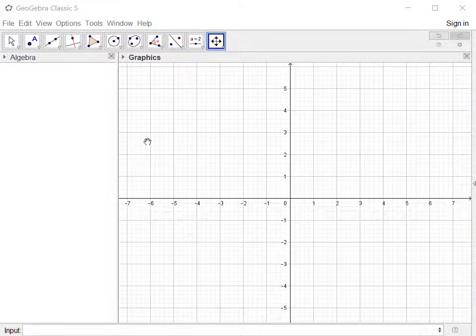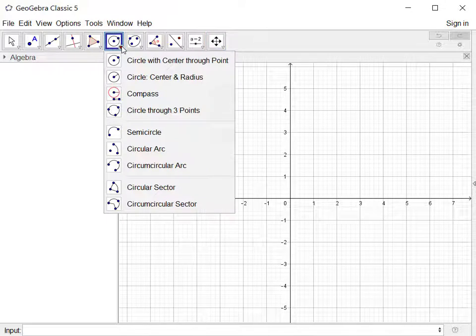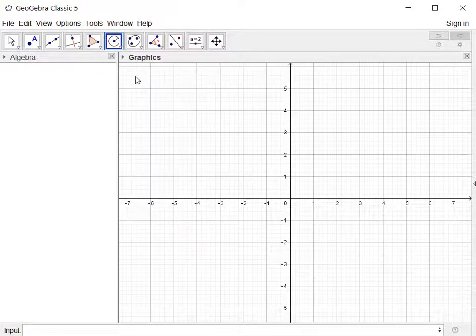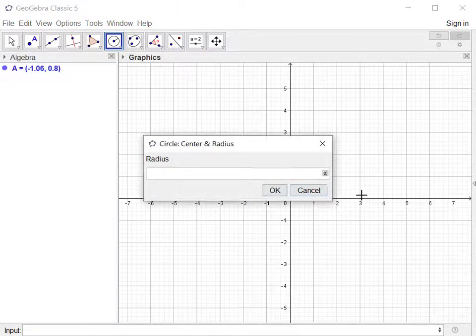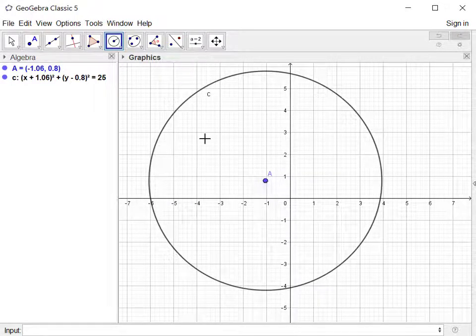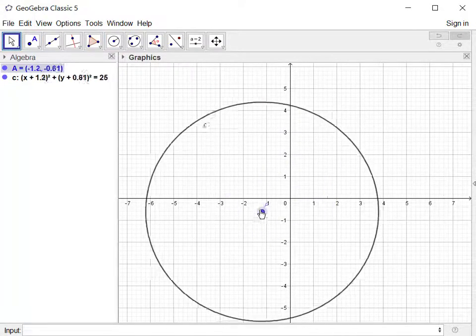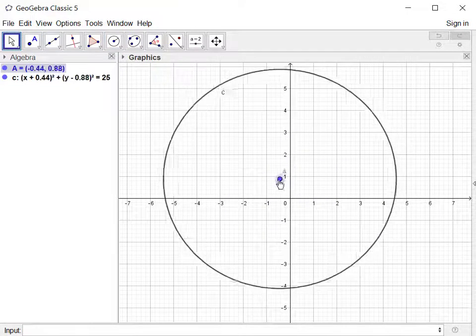Okay, let's play around a little bit with GeoGebra and see if we can learn something here. I'm going to take the equation of a circle. You may or may not have encountered that yet, but let's look at it. And I've chosen here to construct the circle using the center and a radius. So if I click a center point and put in a radius, taking a circle centered at this point, whose radius is 5. Okay, I can put that point wherever I want.